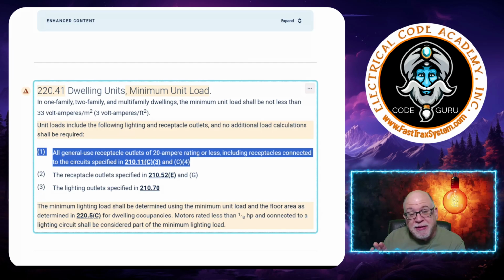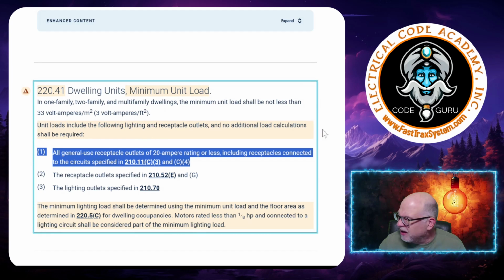So that 3 VA per square foot, when you're doing a load calculation, you don't use 1500 VA for the bathroom, and you don't use 1500 VA for the garage branch circuit. That is absorbed in the 3 VA per square foot. But remember, the small appliance and the laundry each are 1500 VA per 20 amp branch circuit. But what's interesting here is that 3 VA per square foot in your load count already takes in the factors that have to do with the garage and the bathroom. It's already figured in to everything. So that's already done for you.